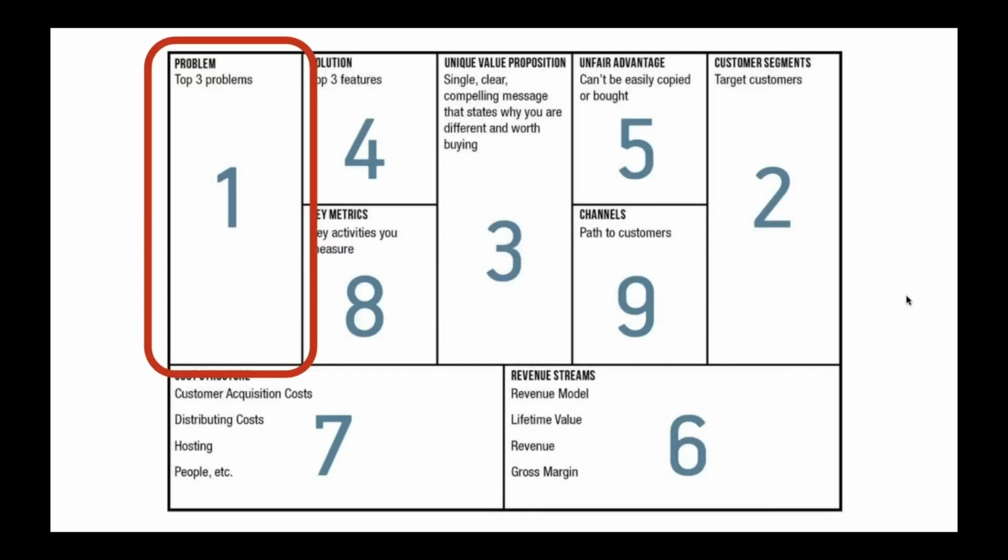So if this is the area that we feel we've got to focus in on, these top 3 problems, then the next thing, once we've admitted this discomfort, to ask ourselves is, what's the simplest way to test this? Right? I know what one of the most expensive ways to test this is. It's to go off, imagine I understand all the problems of this customer segment, come up with a solution, build out that solution, embody it in software, go out and then try and sell that solution. That's not the simplest way, right? That's probably one of the most expensive ways to test out your understanding of the problem space.